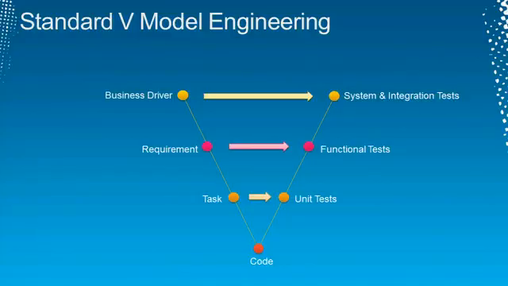And when you look at this, usually the business analyst is responsible for the business driver and the requirement. The developer is responsible for the tasks, the unit tests, and the code, and the tester is responsible for the functional tests and the system integration tests. Guess who wins at the end of the day? The tester. And the developer and the tester are interpreting requirements differently than the business analyst maybe. So right away, you're setting yourself up for failure if you do software development that way.